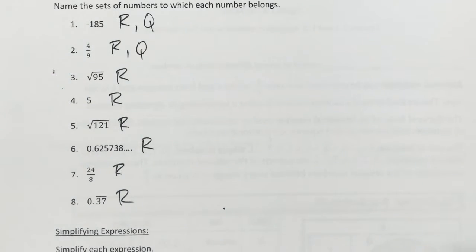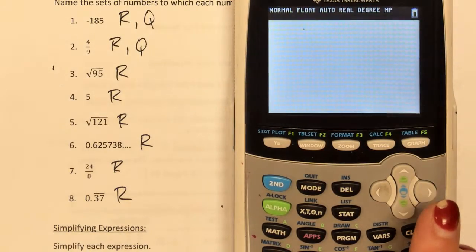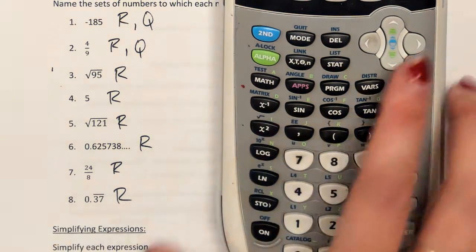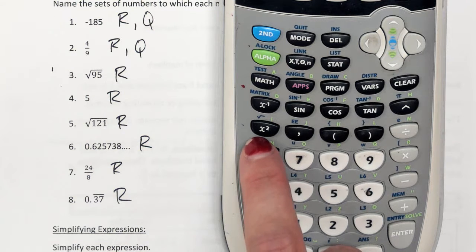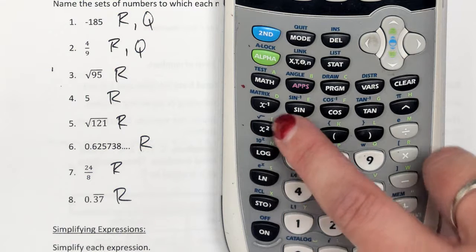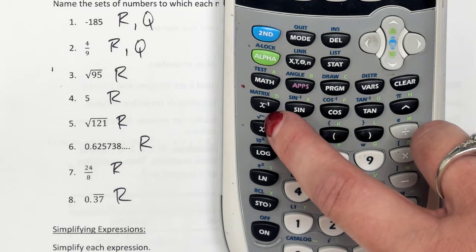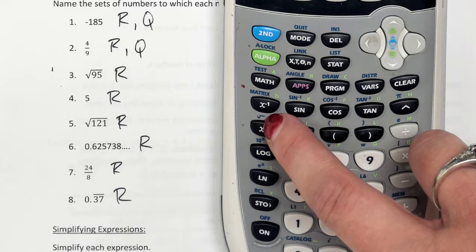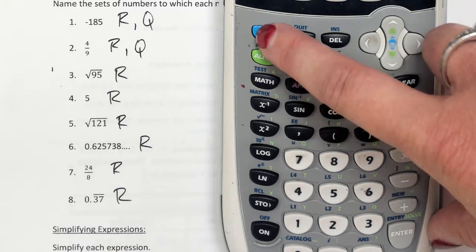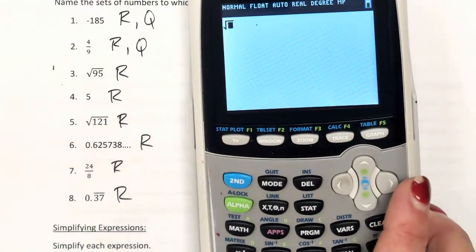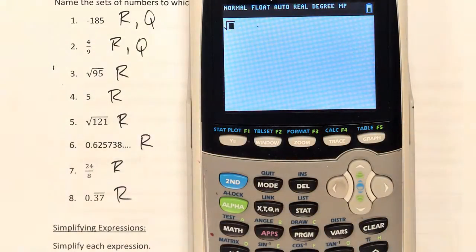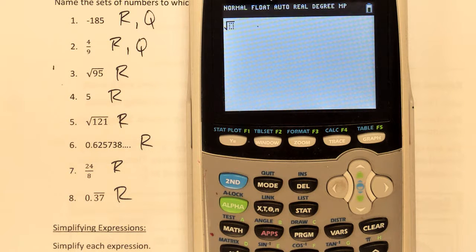Square root of 95. Do y'all remember how to type this in? All right, look. See this little button right here? Every calculator is the same. No matter what calculator you have, find your x squared button. Right above it is going to be that square root button. It's going to be either in blue or some kind of color. So you hit your second button, and then this button. And it should pop that up on your calculator, okay? Y'all try that real quick. Type in square root of 95 and see what you get. 7.9746... Does that have any kind of a pattern?